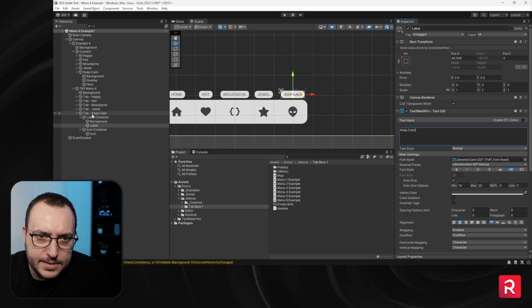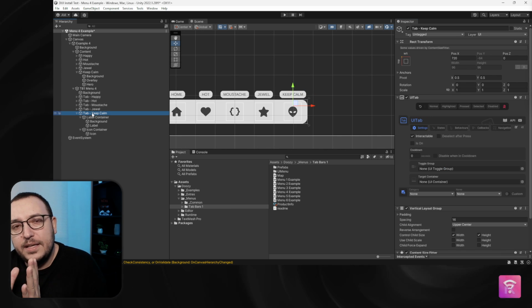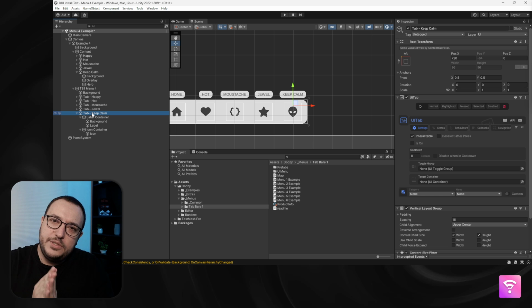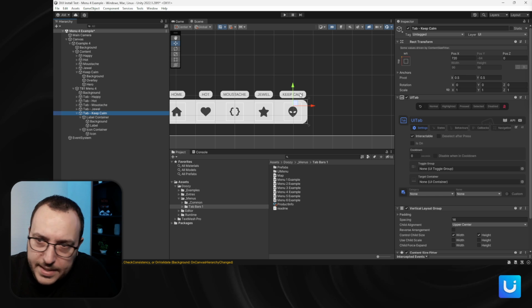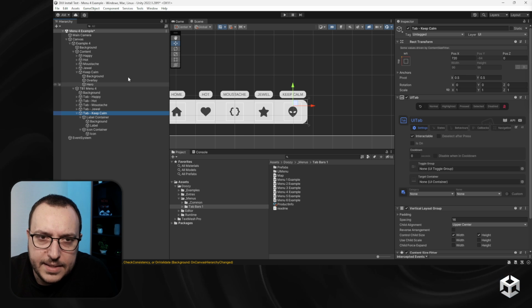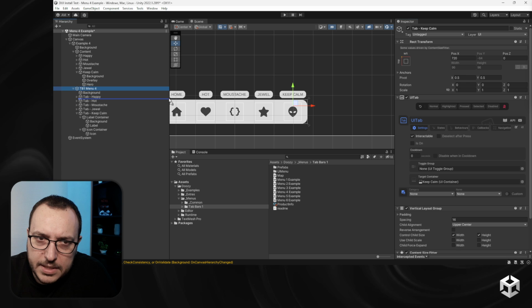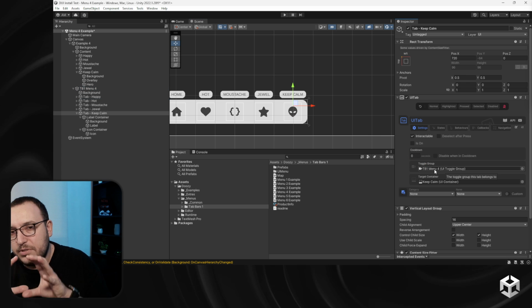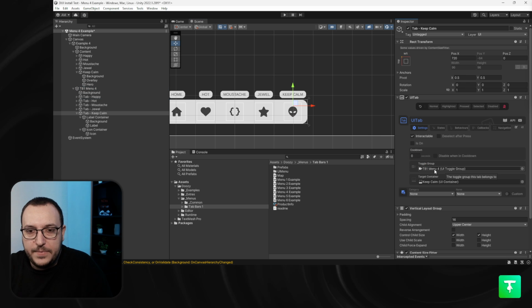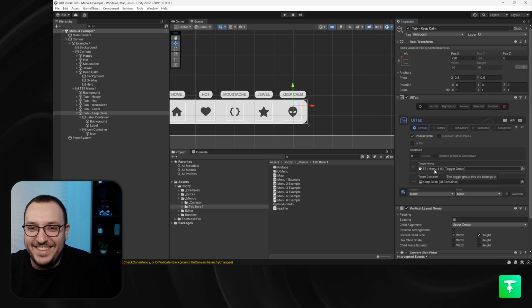All right. So final step, connect our UI container to the UI tab. And we select the tab. And oh, we do not have a toggle group. We also need to connect that. So I'm going to connect my UI container here. And I'm going to connect my UI toggle group here. So it's part of the same menu, right? And that's it. You're done.